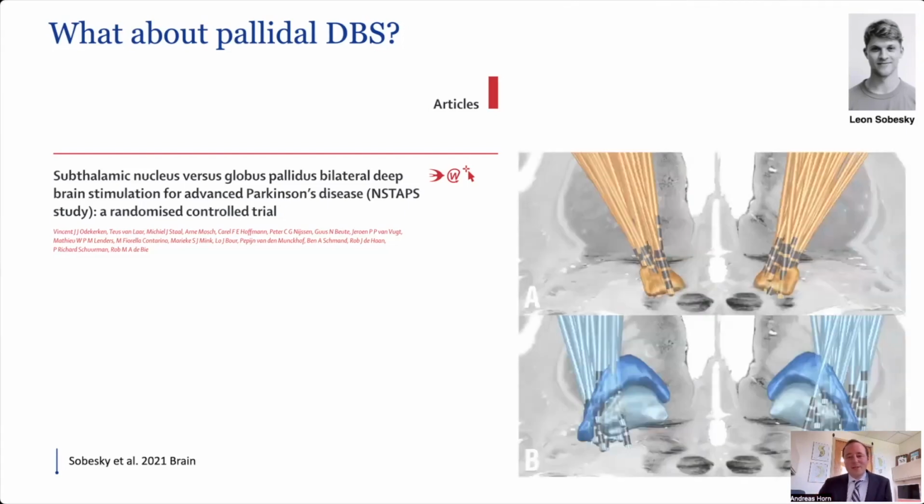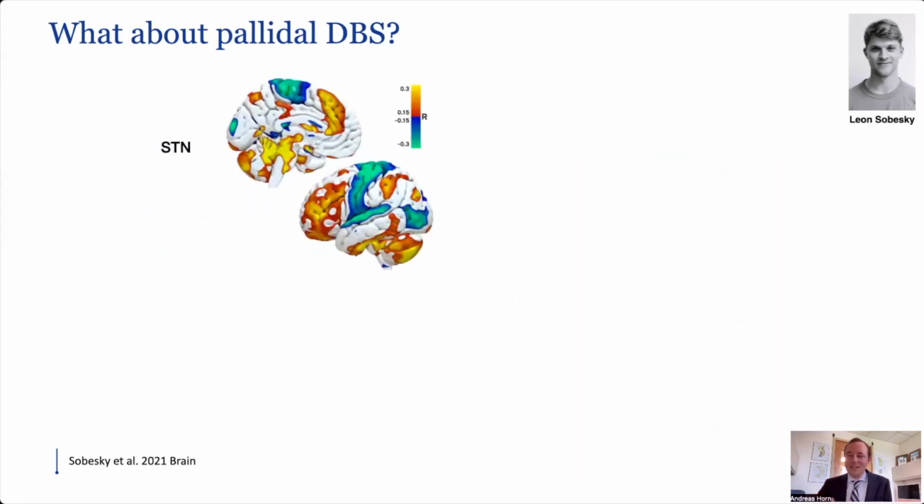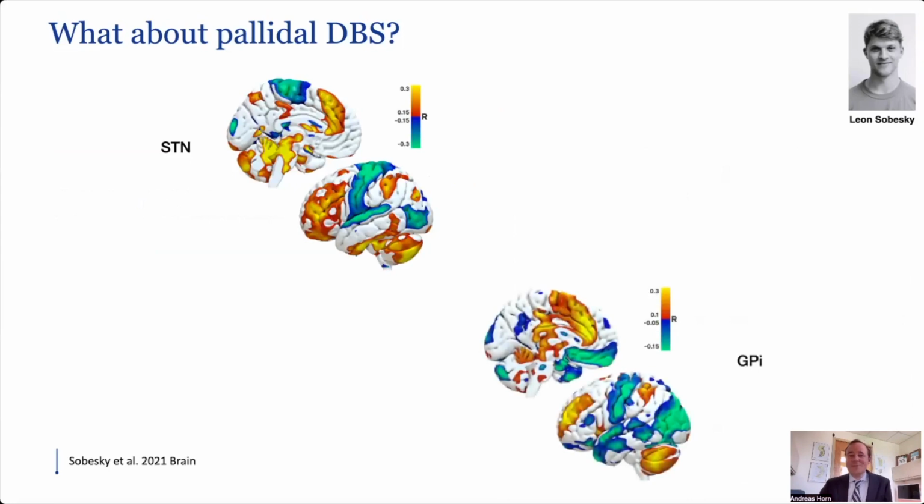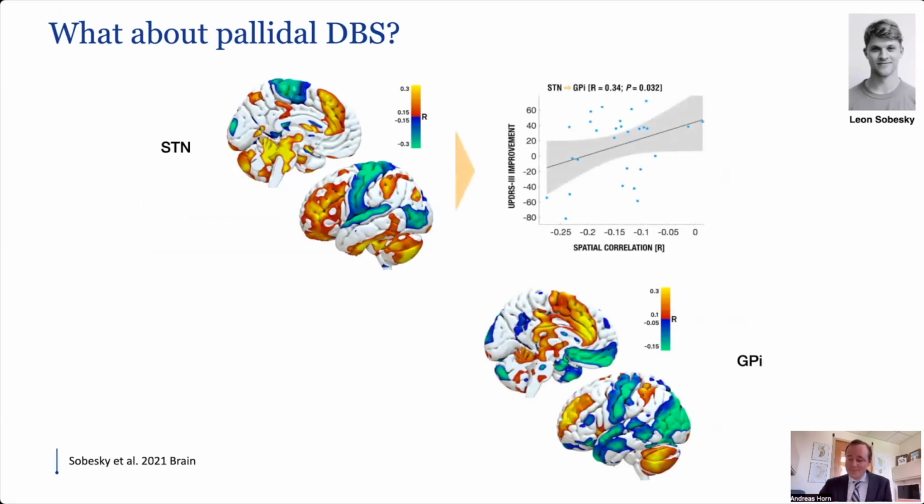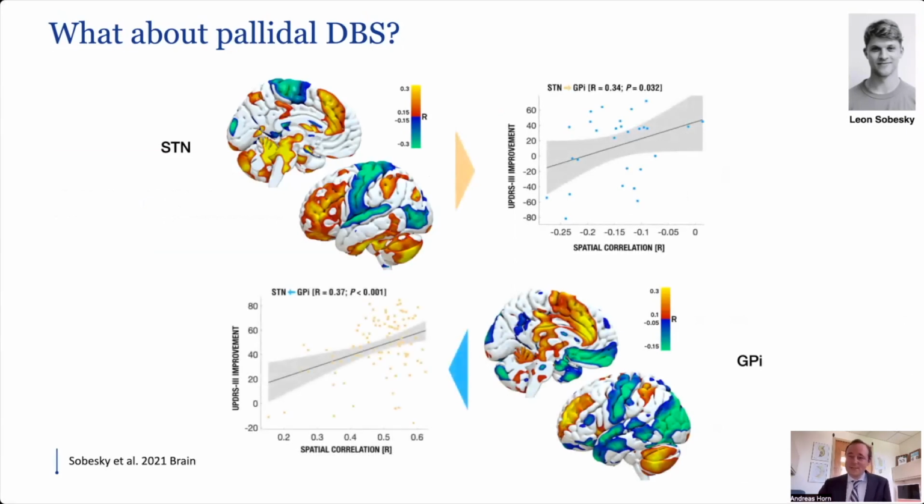And we thought, okay, if this worked for STN DBS, we should get the same answer for GPI DBS. If not, there's no causality here, then it's just a spurious correlation. So Leon Sobieski in the lab looked at this and ran the same exact story based on a GPI cohort. And voila, the network really looks very much the same, right? We could even use the one derived from STN to estimate the patients from the GPI and vice versa, right? So in a way, we could cross-predict again across targets, now using functional connectivity. And this was also across surgeons, across DBS centers, across 2 different sites in the brain.